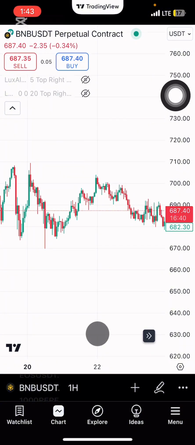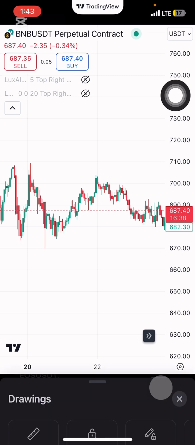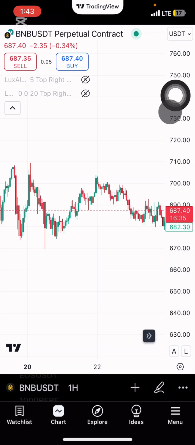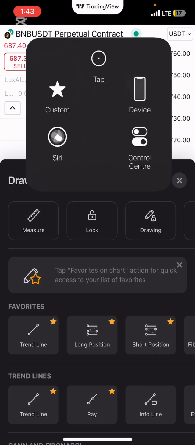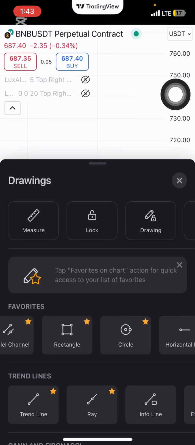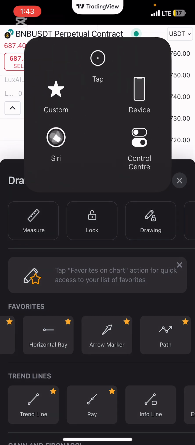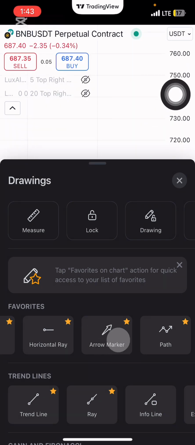So moving on, let's go back again to look for another tool. Sorry guys. Click on it. Now we scroll. We have the halo marker. You guys already know what halo simply means. It is used to signify or to show a current flow, maybe the place that you are expecting the market to go to, or you want to signify a particular point on a chart or on a candle. So you can as well use this halo to do that.